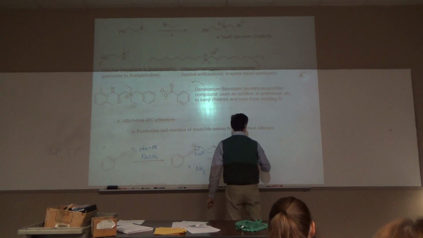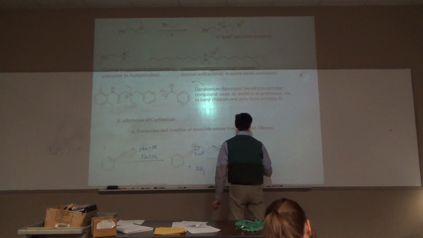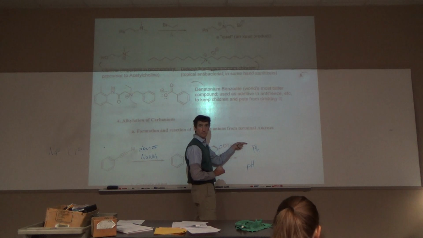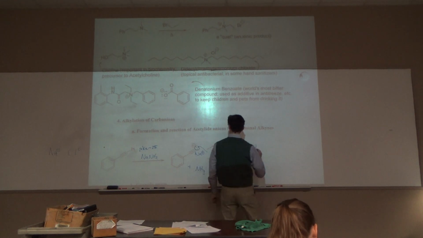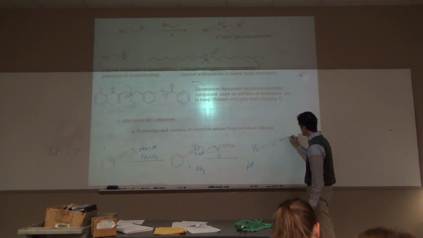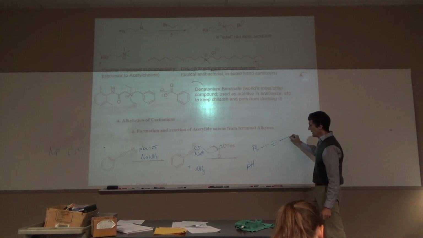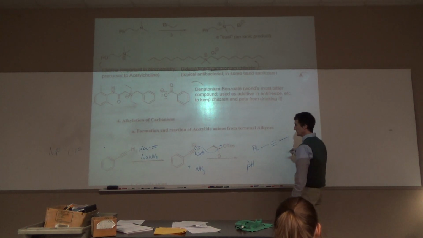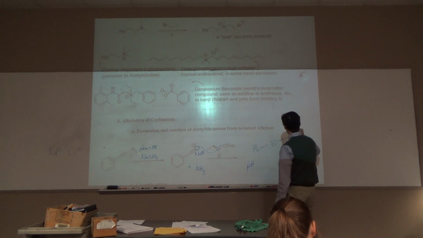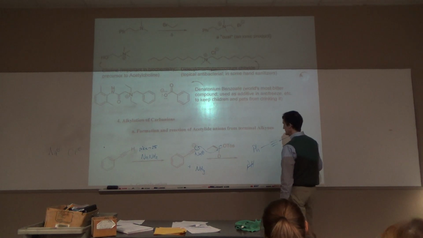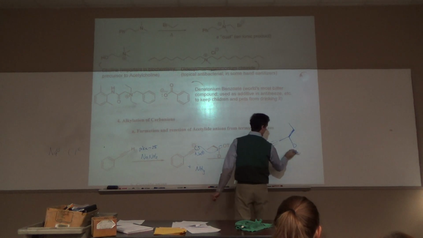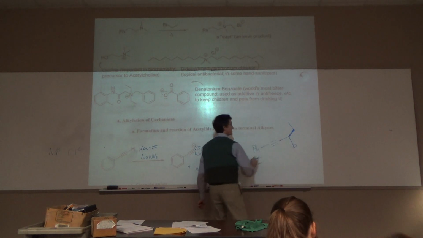The phenyl, we can abbreviate just Ph here. Ph like that, not pH like this. The difference: this is pH and that's phenyl. Phenyl alkyne. Now this is bonded to this carbon. And this carbon, how are we going to get this drawn here? How about something like that, that's a D. How about that? Look good?